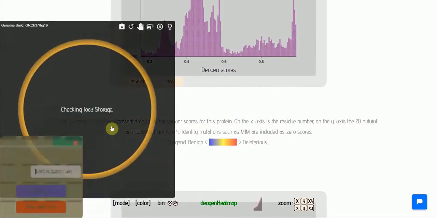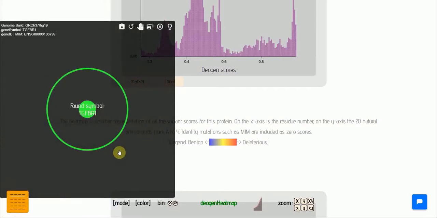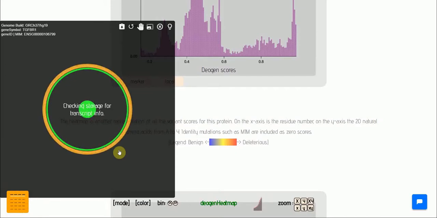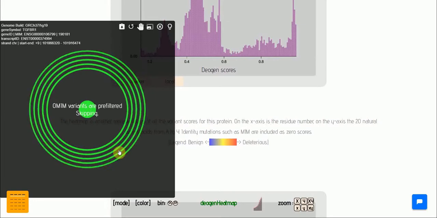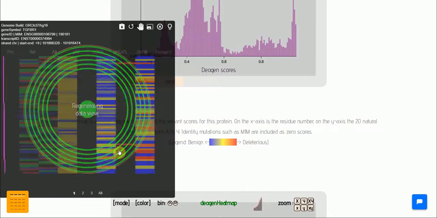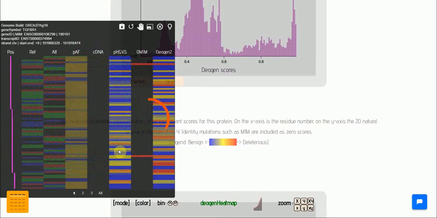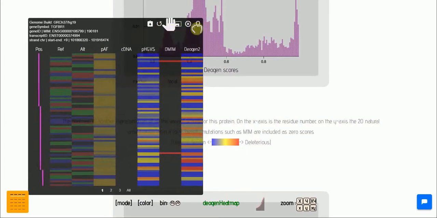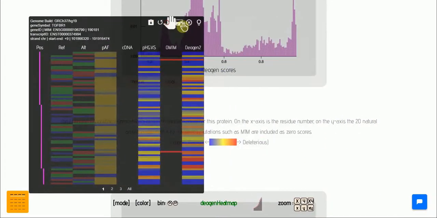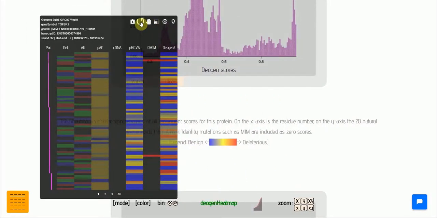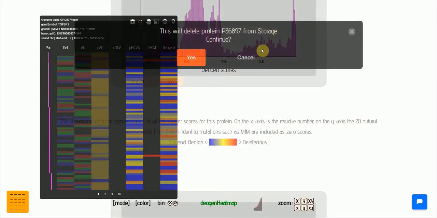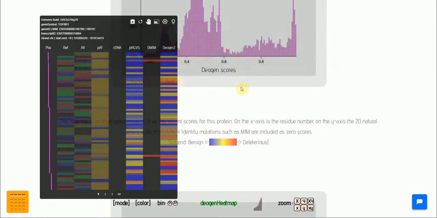You click on this and it will start fetching data from different sources, including Ensembl, OMIM, ExAC, etc. It will store the data in your computer. If there's not enough space, then it will make a fresh call. There are a few buttons over here. First of all, you can drag this freely around. You can resize it to your liking. If you click this button over here, it will clear it from your browser cache, so you can refetch the fresh data if any of these databases are updated. For now, I will keep it default.